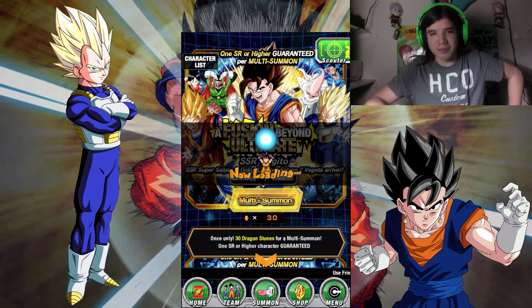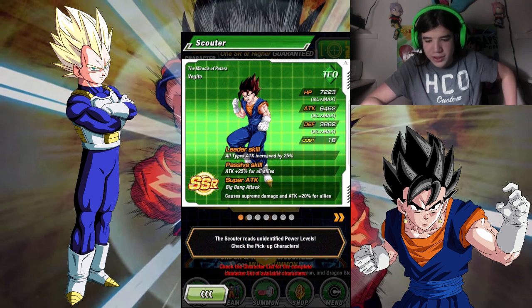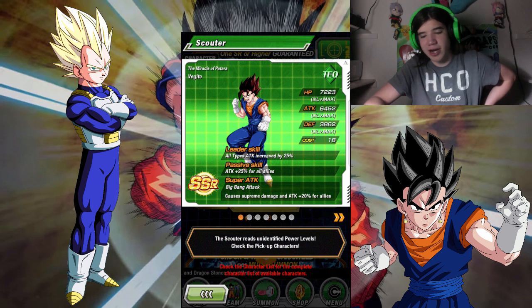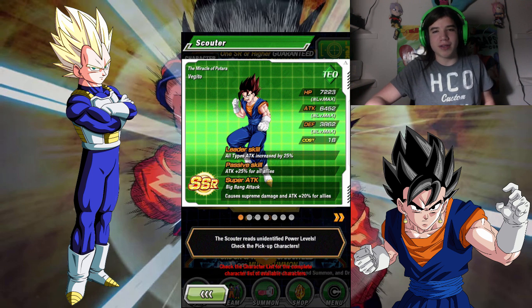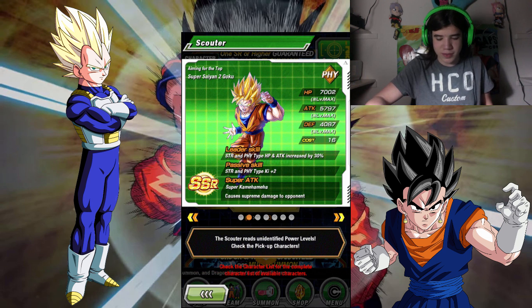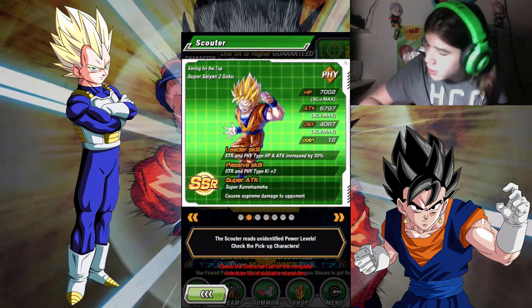Let's take a look at the scouter. First of all, we got this Vegito, which is a card I want. He looks pretty dope, and I need a good TQ, because right now I'm rocking that Master Roshi that you could use the tournament awakening medals to awaken. But I want this Vegito. He looks dope. Super Saiyan 2 Goku. Look at their stats. Decent stat. Pretty decent stat.